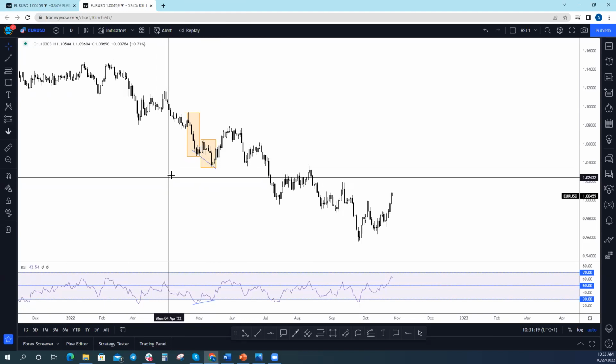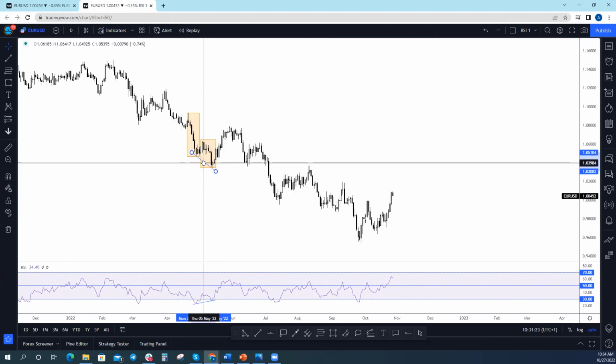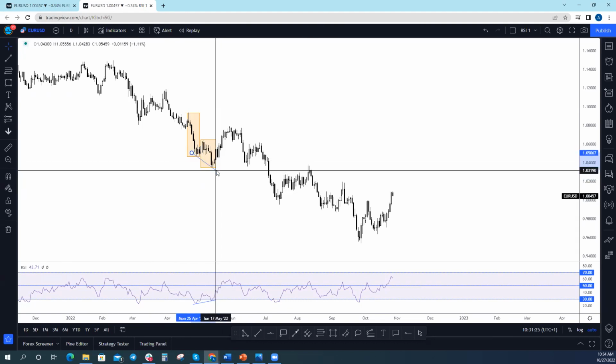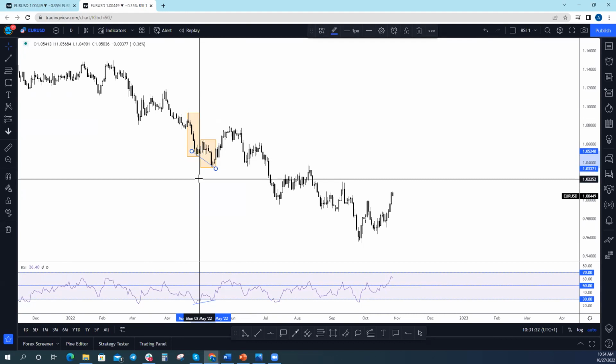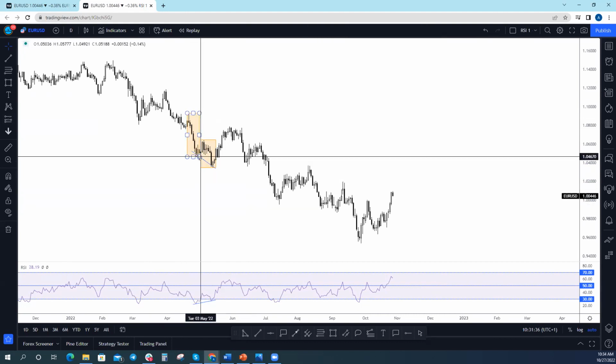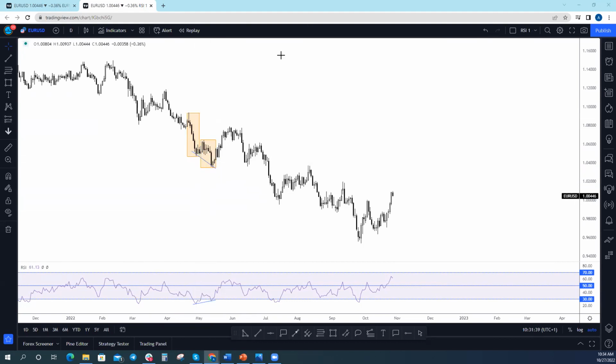Another point I really want to get across is the closing prices. Now, I find a lot of traders mark up their divergences from the lows to the lows or highs to the highs using the extremes of the candles. Now, the calculation, as you've seen, is based on the closing prices. All right, so your divergence needs to be drawn from the closing prices, not the outer extremes of the candles.